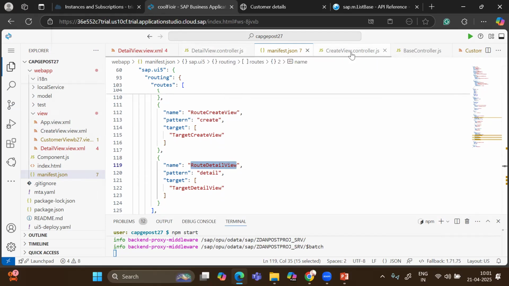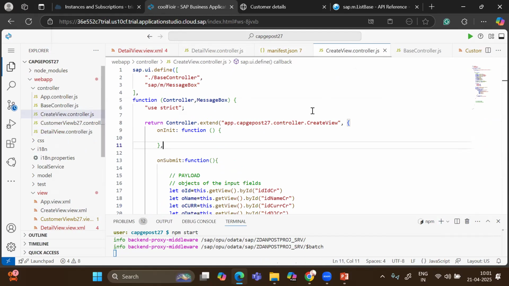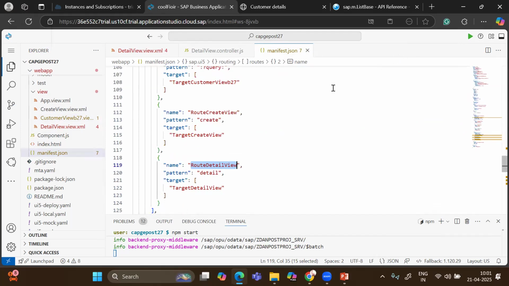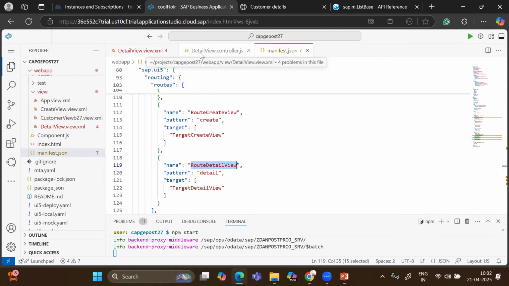Come to now the create view controller. Not the create view, but I just get rid of it. And the base controller, we don't need it. I18n also, we don't need it. Customer view, we don't need it. And detail view controller.